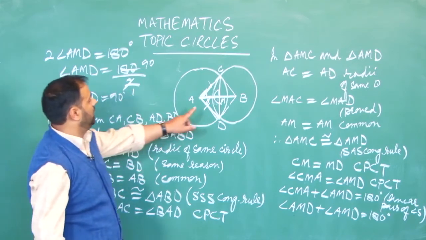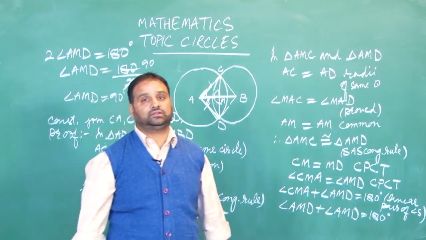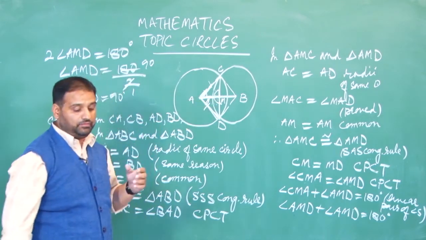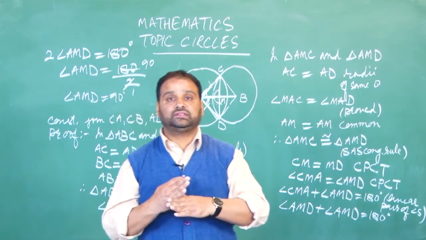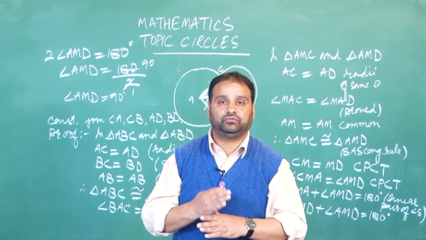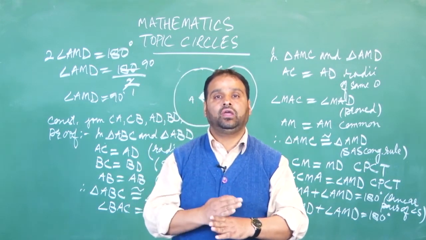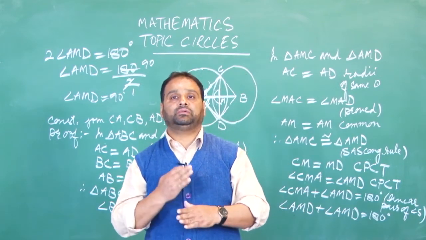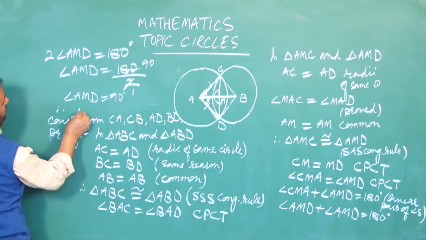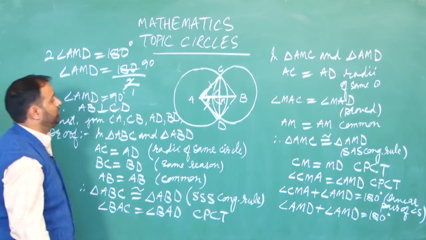AMD is the angle where the two lines intersect, and if each angle is equal to 90, that means both lines are perpendicular to each other. When two lines intersect at a point, and they form at least one angle equal to 90, or one right angle, we say that these two lines intersect at 90 degrees, or we can say that the two lines are perpendicular to each other. So, we can write AB is perpendicular to CD. This way, we proved both cases.